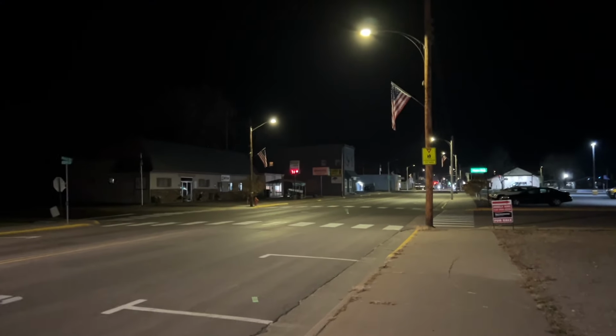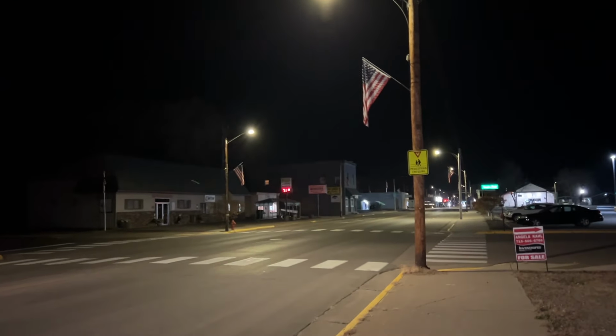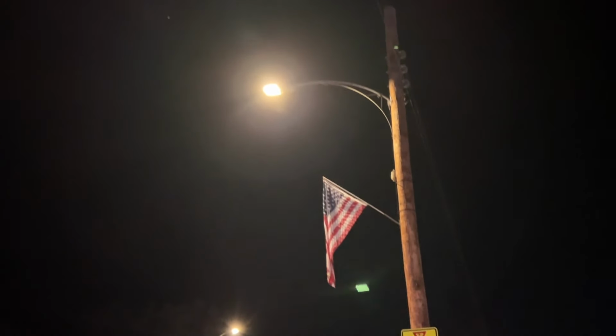But anyway, we're walking along the main drag here. As you can kind of see, the lights are a little bit more of a warm white color, and they used to be more of a daylight color. So whatever little lenses they have on these LEDs must certainly be, you know, yellowed out or something. And I mean, shoot, we had a really good view of it here a second ago, and then I just threw that right out the window. There we go. It's probably the best thing we're gonna get if I focus on the arm. Yeah, that's the best we're gonna get out of these things.